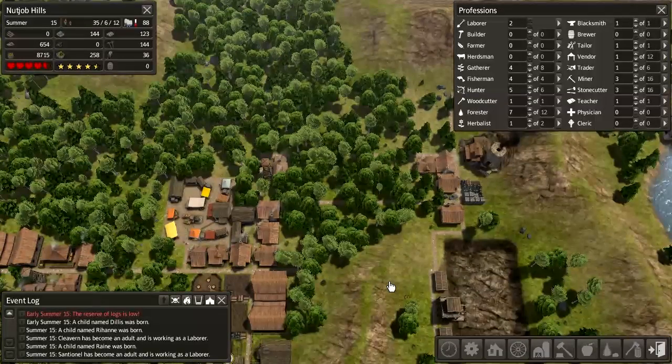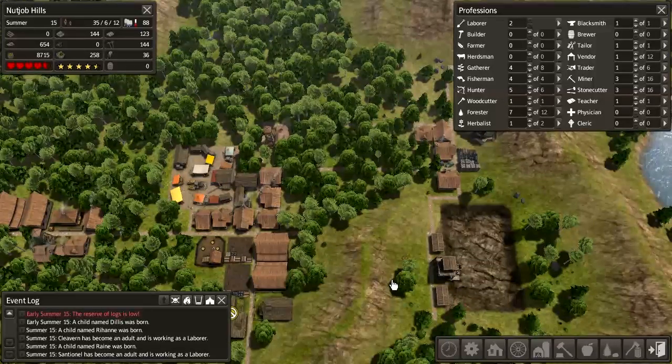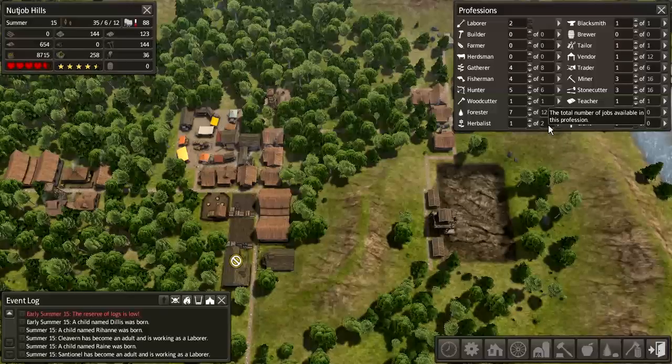Actually, come to think of it, given the situation here, we've got 3 people in the mine, 3 people in stone cutting, 5 out of 6 hunters, 7 out of 12 foresters, 1 out of 2 herbalists. Let's go ahead and bump that up by 1. And 1 laborer, 4 out of 8 gatherers, 4 for 4 fishermen, and so on.